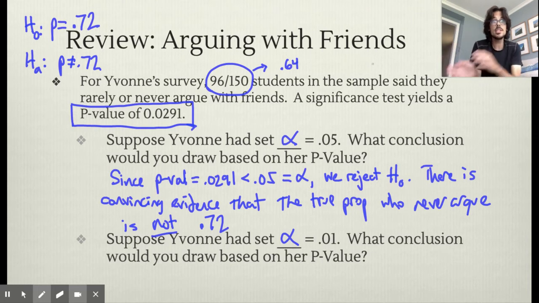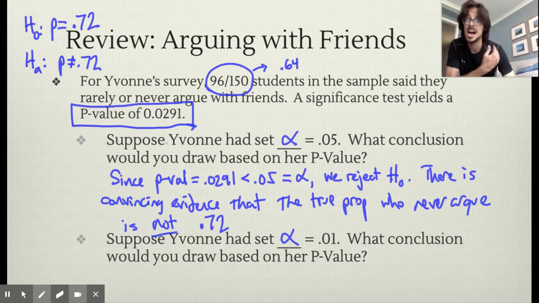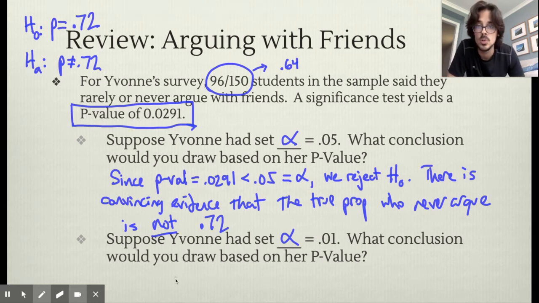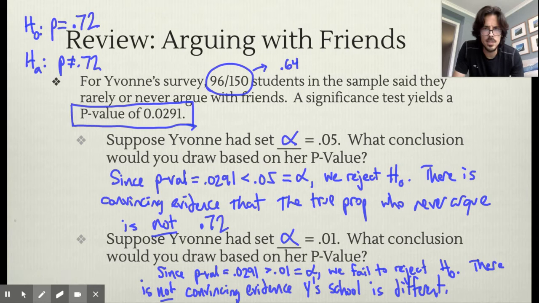Meanwhile, totally different person takes that same evidence, that same 64%, they see a 2.9%, and they say to themselves, gosh, 2.9% is too high for my taste. I'm not convinced by that same exact evidence. So write out a little conclusion based on using this significance level. I'll throw it up there. All right, so I wrote it up there with a slightly different spin on the convincing evidence statements, but to set up, you're going to fail to reject H0.